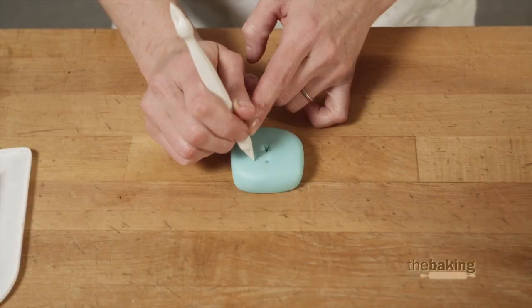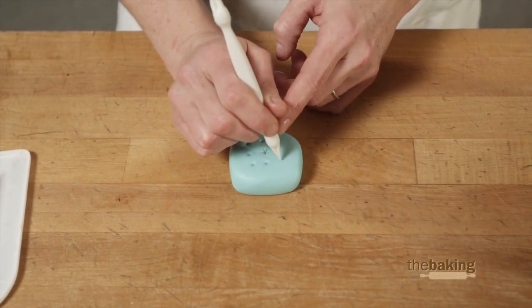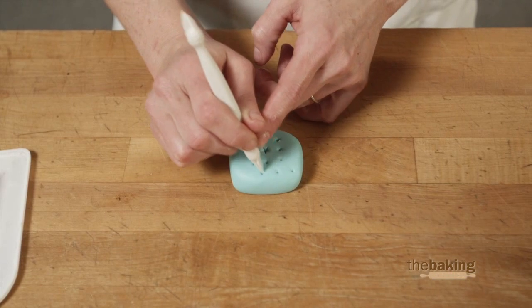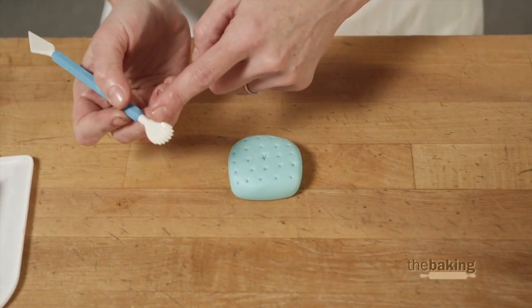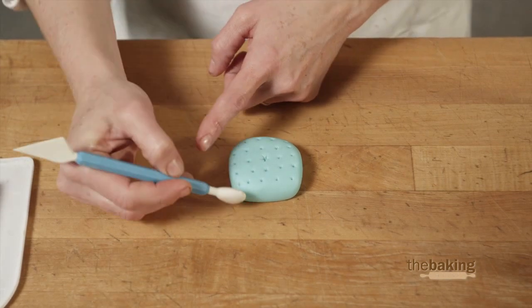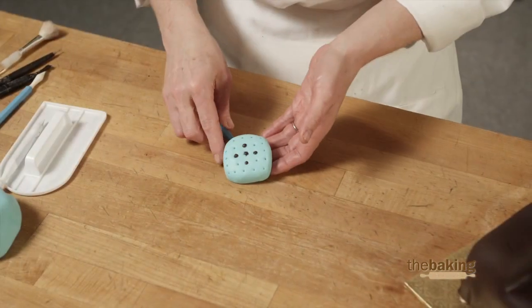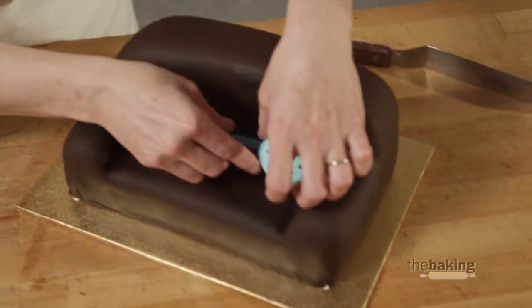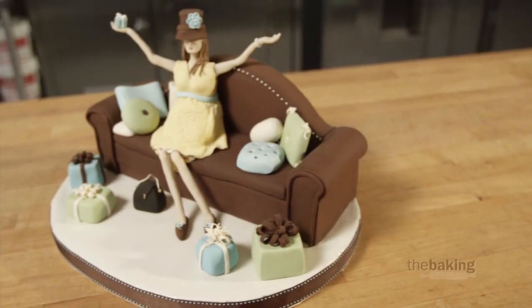Now I'm going to use a tool that has some grooves on the end of it, just some embellishments. These are modeling sculpting tools I'm using. You can really get creative and use whatever you have in your bake shop. Take another sculpting tool on the sides, just to mark the corners. Again, it's all that extra little detail that's going to make it stand out. The more detail that you add will really help showcase your talents.